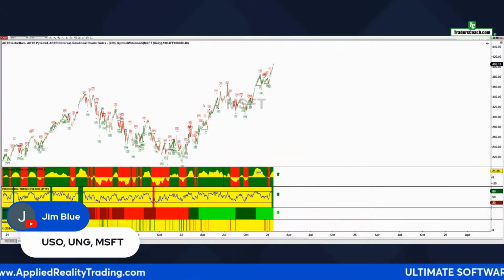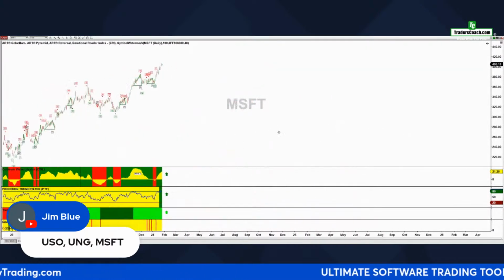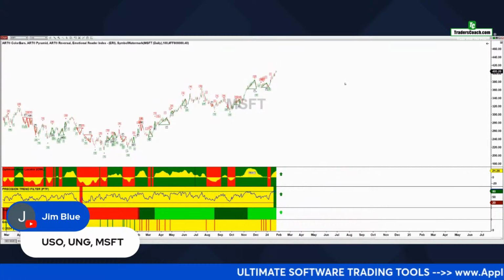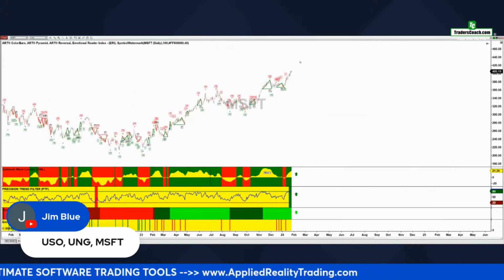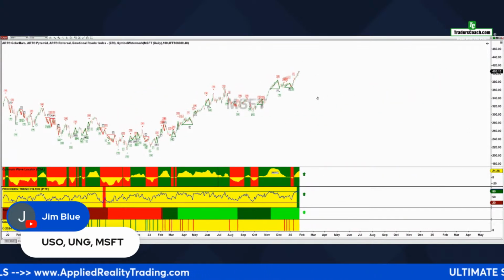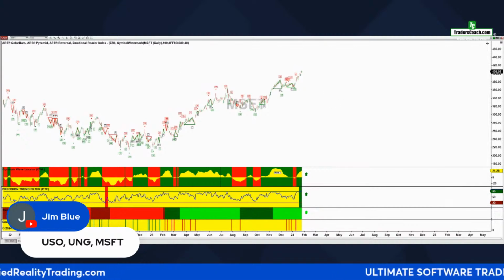Now, what's nice about the daily chart is it's giving us a little more insight on this current move. If this is wave 3 on the weekly, and notice that the oscillator here is pretty high, this is probably wave 5 on the daily. So we're probably getting close to a top, but we're not quite there yet.